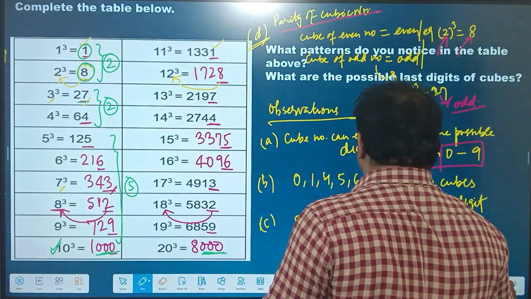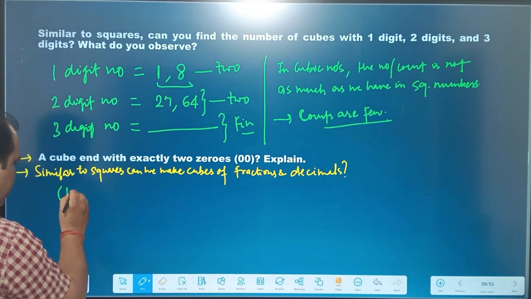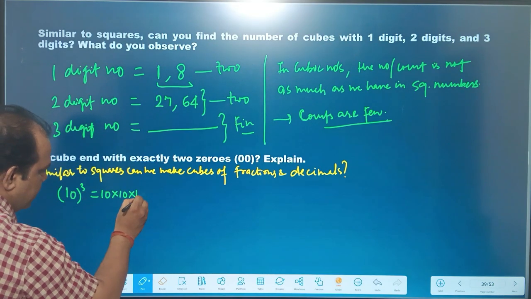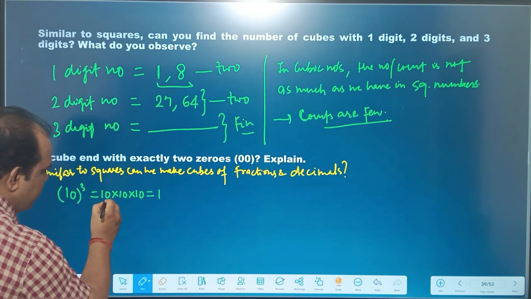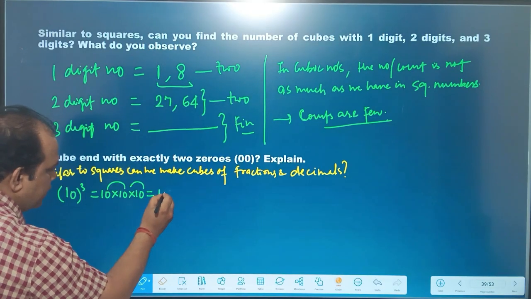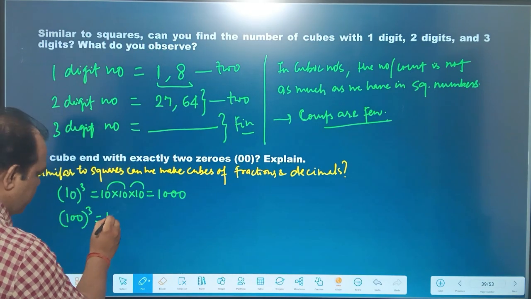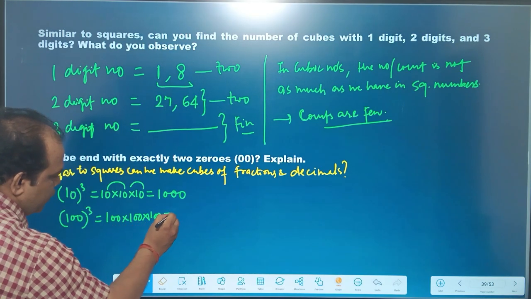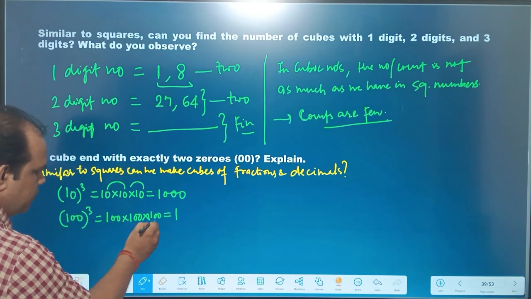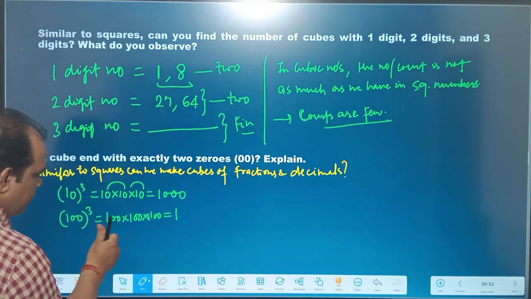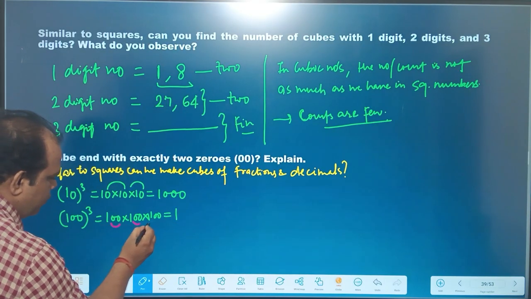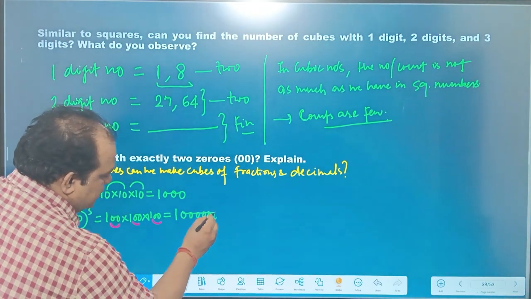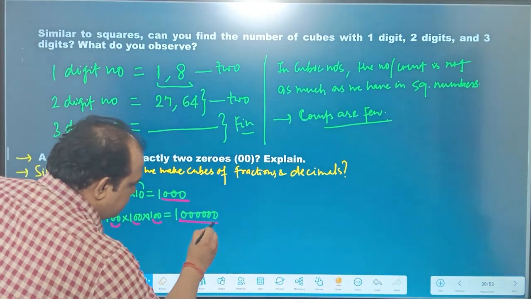So let's find out. If we have 10 and we take the cube of it, it would be 10 into 10 into 10. This would be how much? 1, then the number of zeros, 1, 2, and then 3. Let's say if we do 100, it would be 100 multiplied by 100 three times, right? This would be how much? It is 1 multiplied by 1 multiplied by 1, which is 1. And the number of zeros, how many do we have? 2, 4, 6. We will put 6 zeros. 1, 2, 3, 4, 5, 6. Here it was 3, now it has become 6.